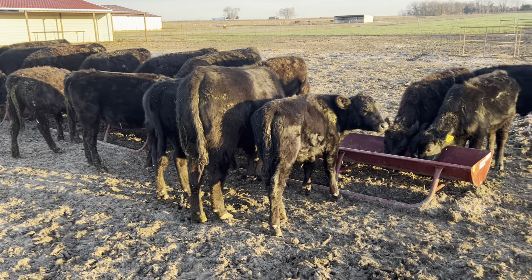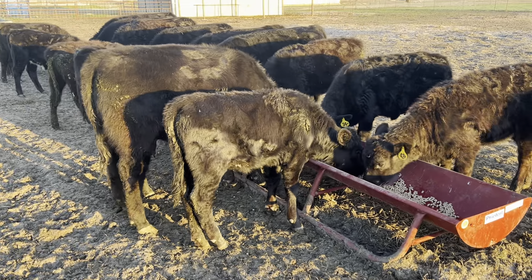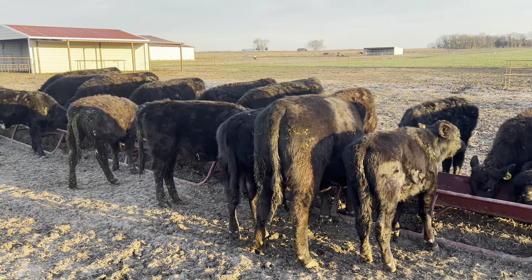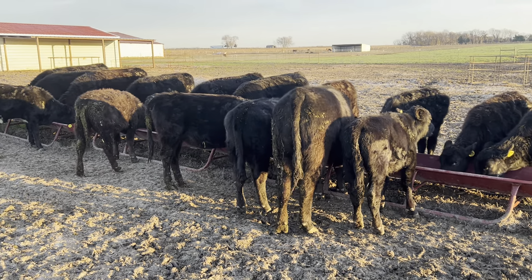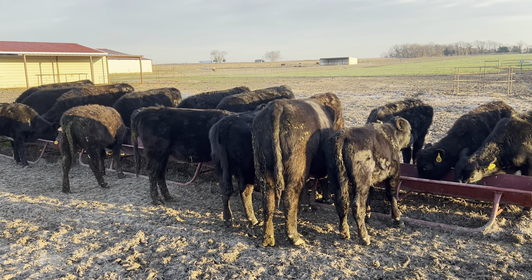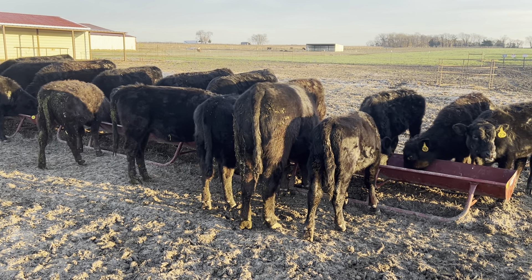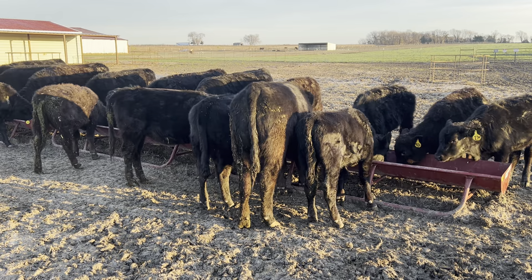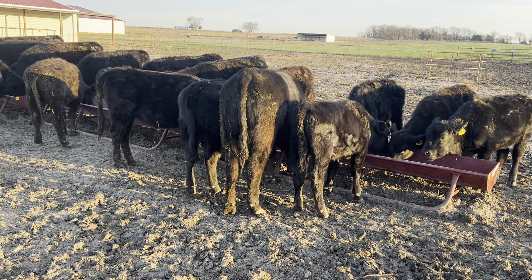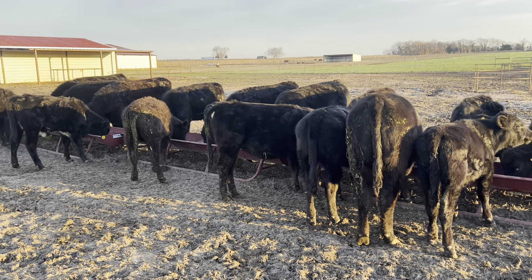I got these animals on a bit of bloat medication. I'm still feeding them Bova-Tech or Bova Creep or something like that. The last couple days I've actually been seeing stage two bloat in my animals. Stage three is when they are on the verge of death, and stage two is when they are very swollen and physically showing a lot of gas.